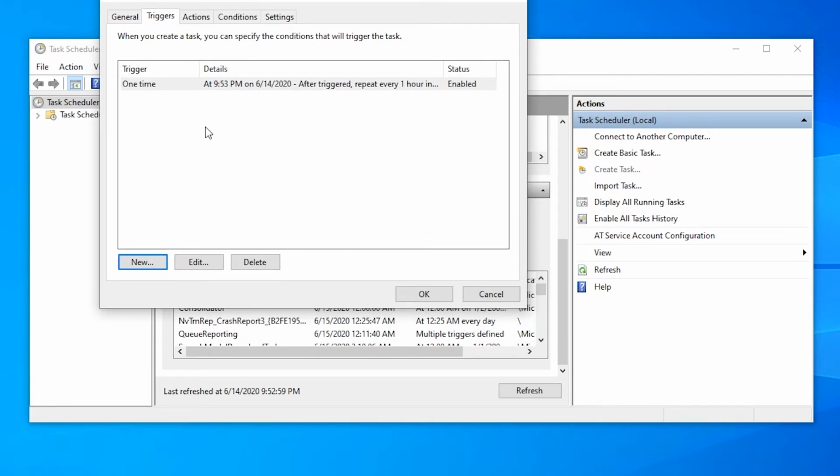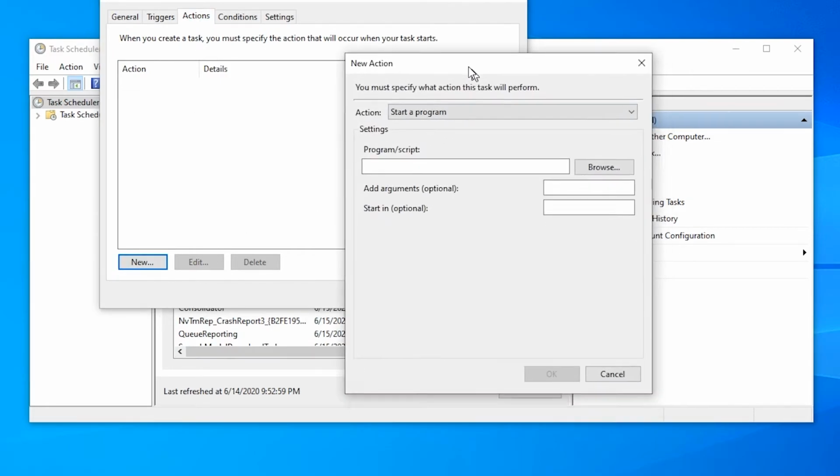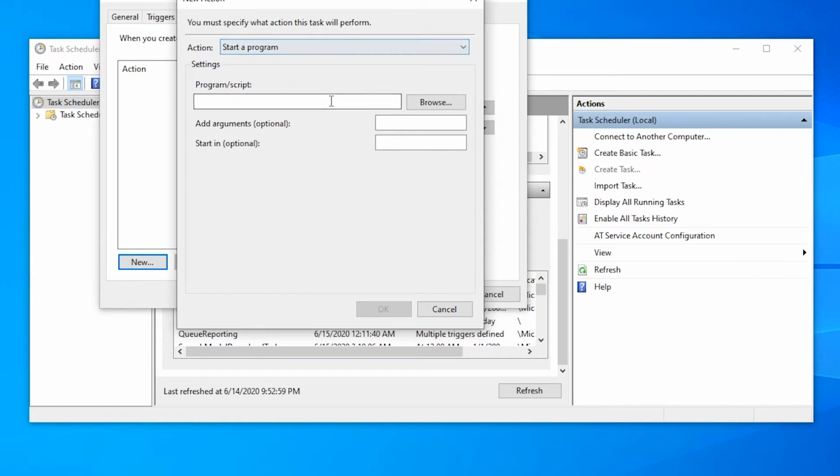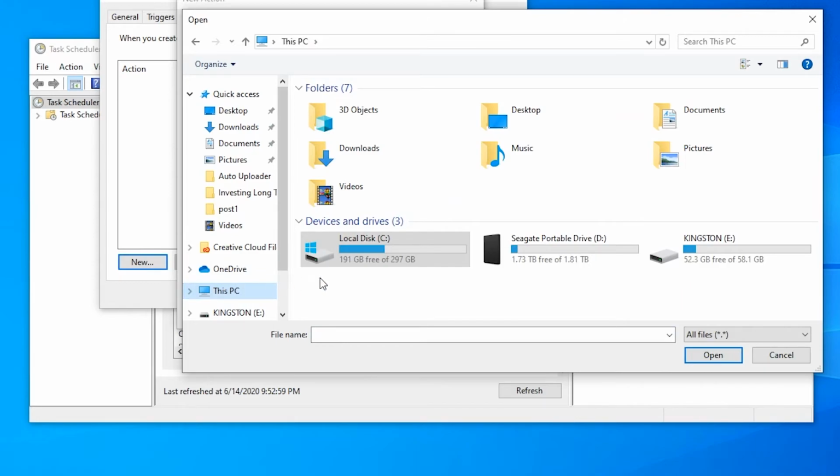All right, so we set our trigger. Now we're going to set our action. So we're going to create a new action, and we're going to say start a program. And our program script is going to be the executable for Python in this case. So we can go to browse. We'll find the path for it.